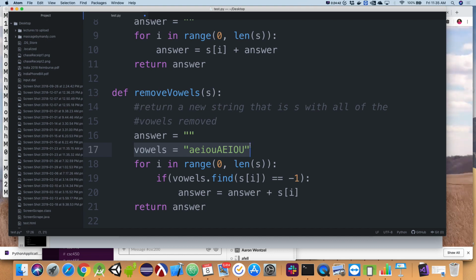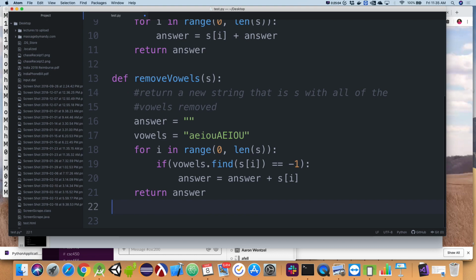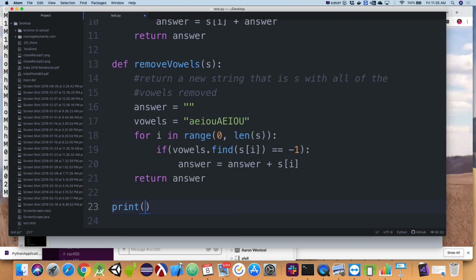In this case, I'm not keeping vowels, but I can say remove, we'll see in a second, I can say remove digits. All right. And this is going to go through, build up a new string, keeping only things that were not found in vowels. Okay? So, if I want to print, let me show it to you this way.